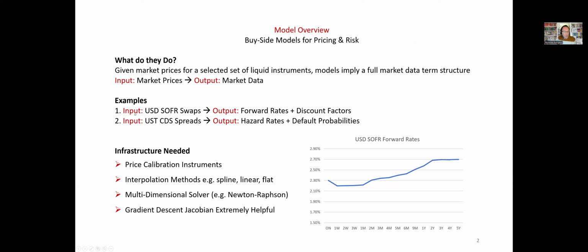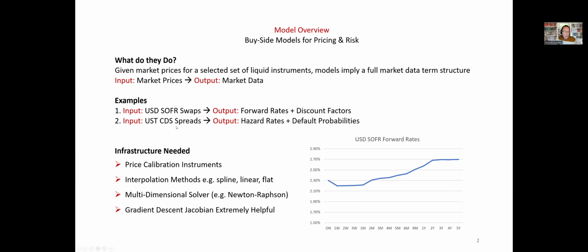So some examples here. If I give an interest rate model some US dollar SOFR swaps as input, and when I say swaps, I mean the instrument definition and the price, then the output will come back so I'll be able to get forward rates and discount factors on any time point. So if I want to know the US dollar forward rate in 1 year's time, 2 years' time, 3 years' time, it'll just tell me what those forward rates are, and I need that information when I'm pricing interest rate swaps, and likewise I'll also need discount factors. So the US dollar SOFR yield curve model will give me back forward rates and discount factors, but I had to give it US dollar SOFR swap prices as an input.